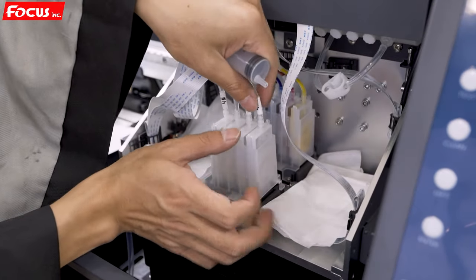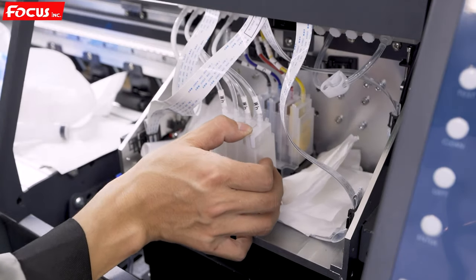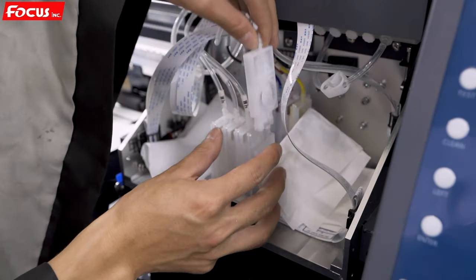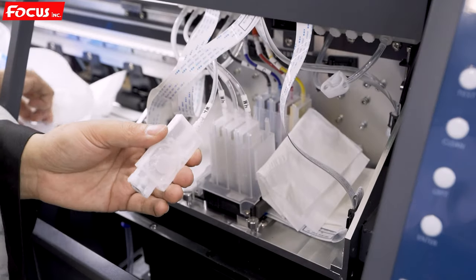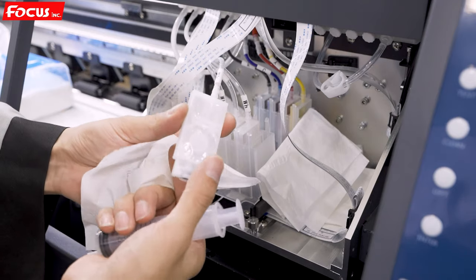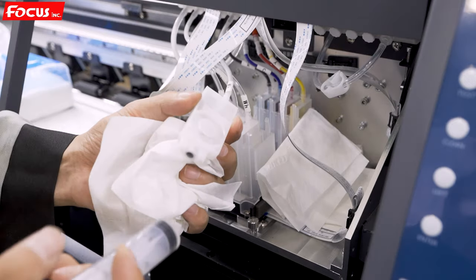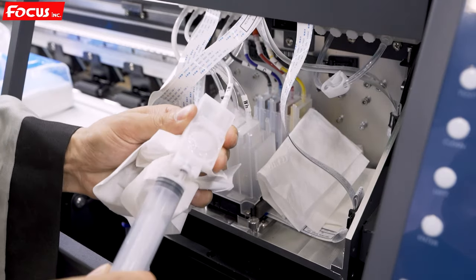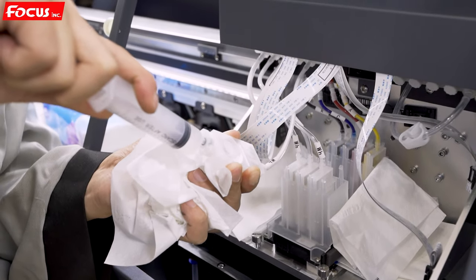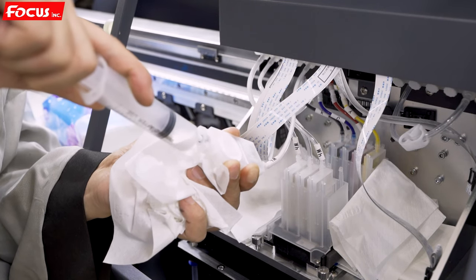To take out the ink damper, we push a little bit of the switch, and we can take it out more easily. And please remember, we cannot hold the damper this way. If we hold the damper this way, the ink will flush out because of the pressure of the saturation. Please remember, it's very dangerous. So we hold the damper this way and we load the ink out. To load the white ink, we cannot go too fast.